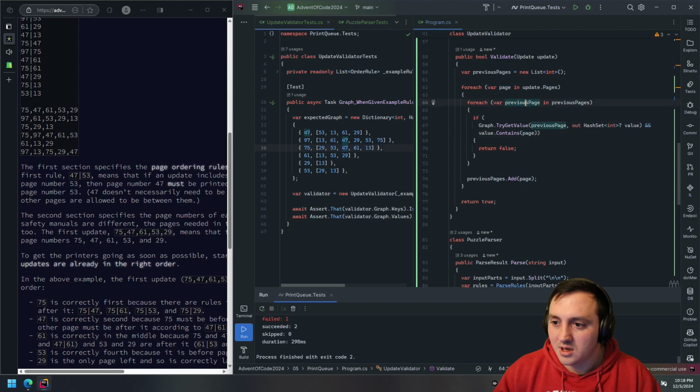So if previous page contains this number, it's okay, because 75 should have come before 47.